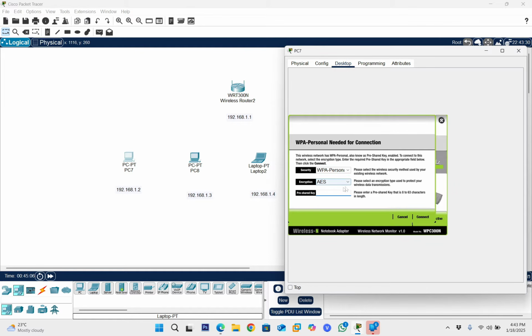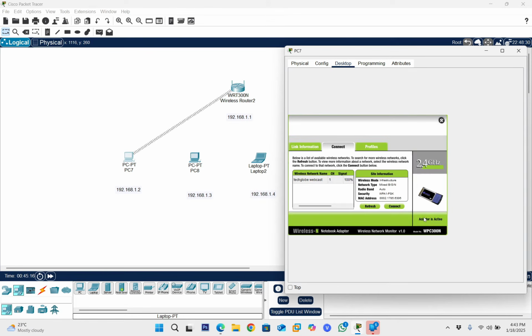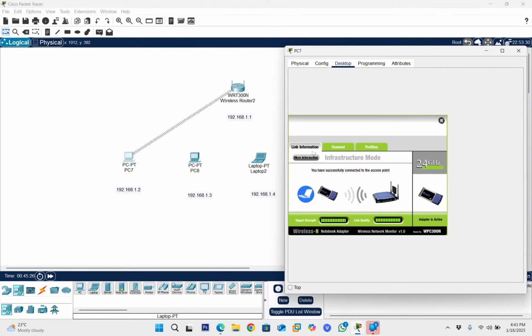Here I'm gonna enter the password which I assigned to the router, 789.456.1230, then click on connect. Now as you can see, the PC wireless communication has started. When you come to link information, you can see you have successfully connected to the access point.